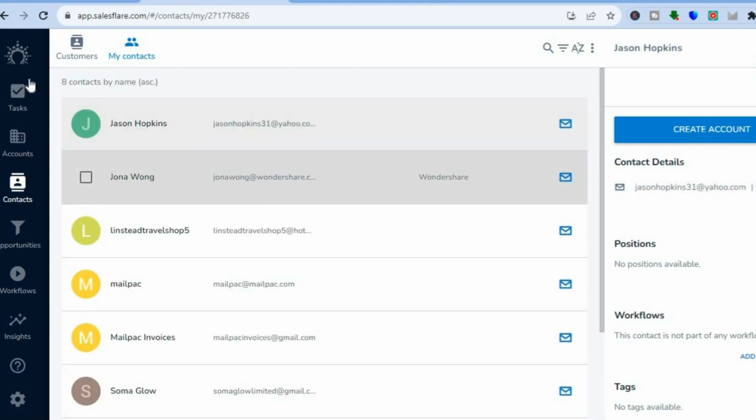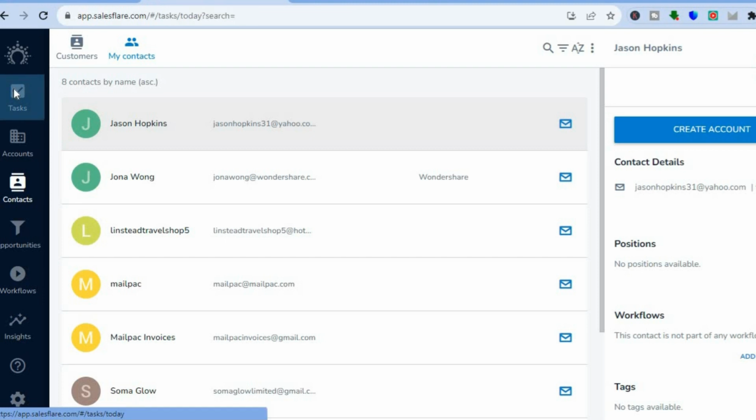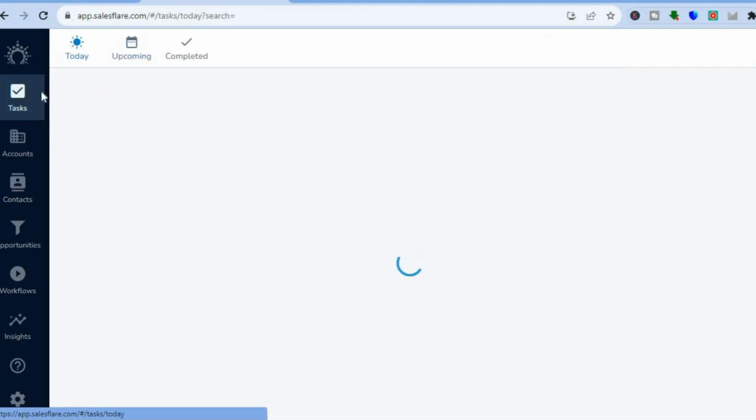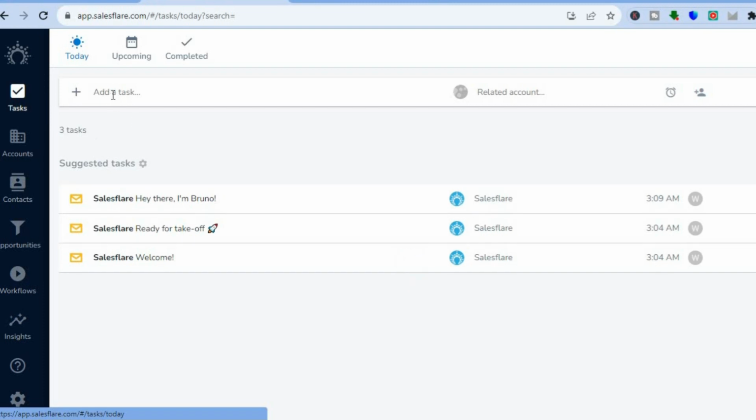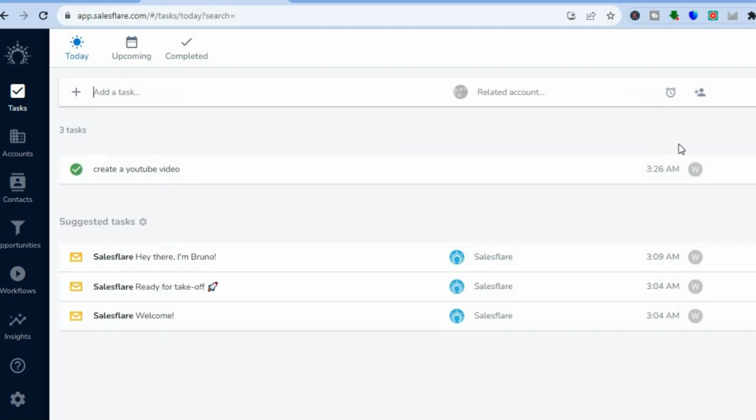Now another thing that I want you to do is, by tapping on tasks in the top left hand corner, you will be redirected to this page, and from here you'll be able to add your first task. So let's say for example my first task is to create a YouTube video. I could type that in right here. After you have done that, you will tap on add, and then you can also see right there it has added the time that this task was created.